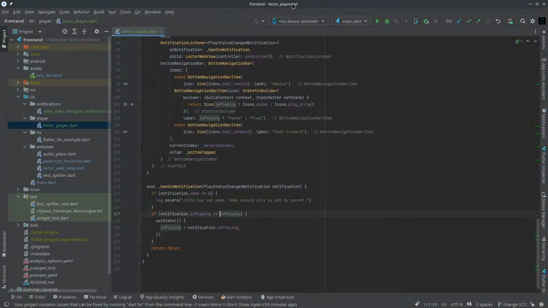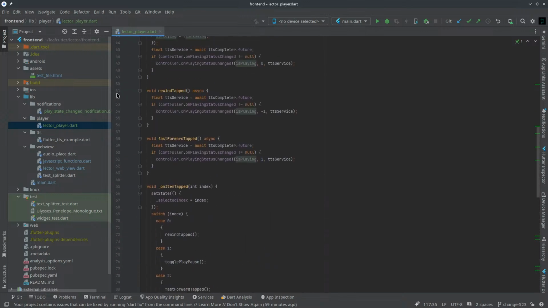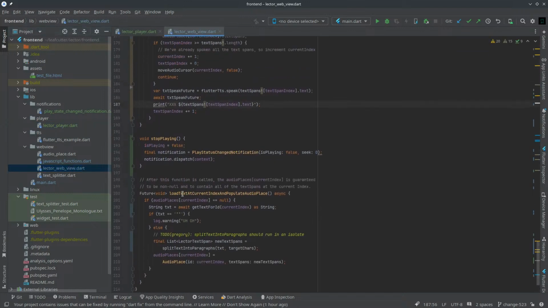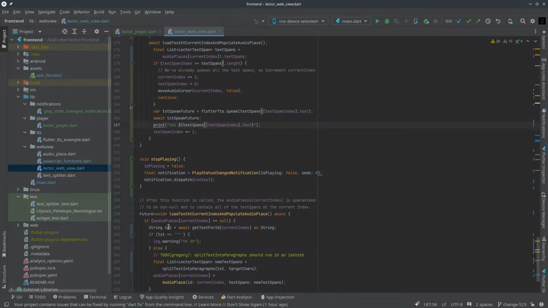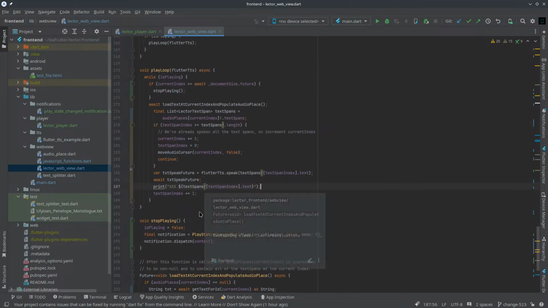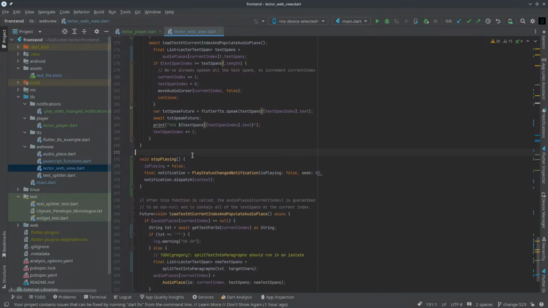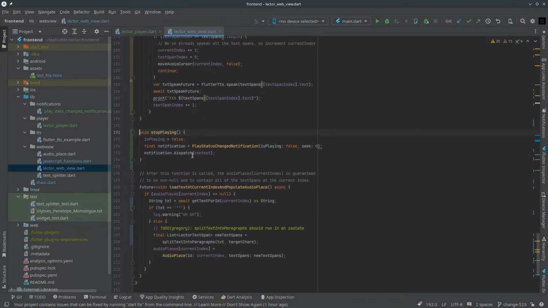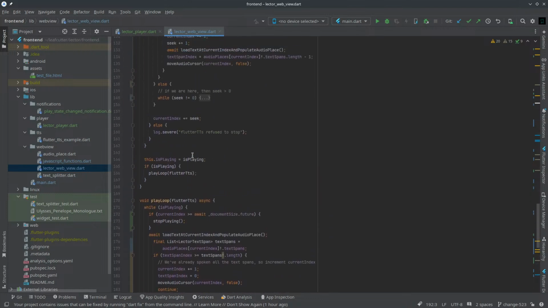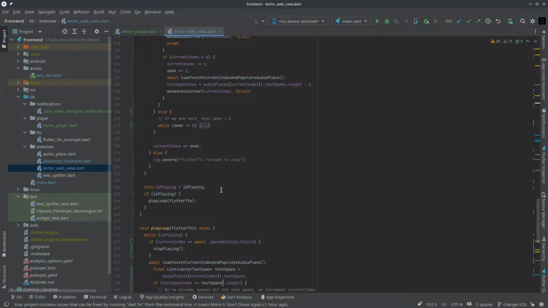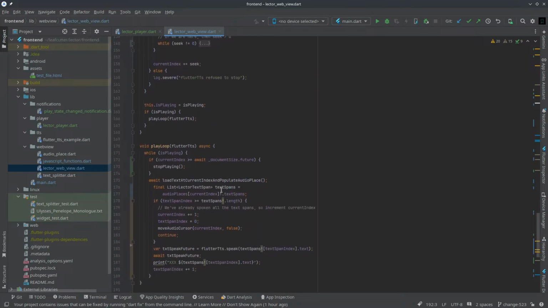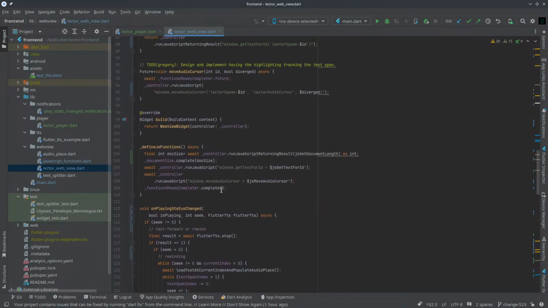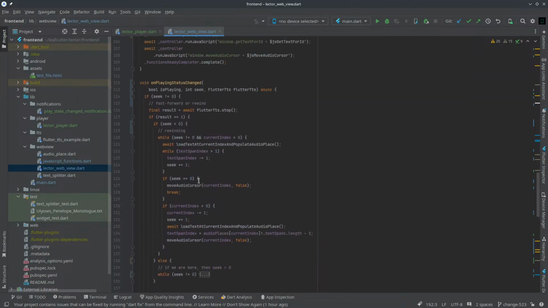Now, where were we? Yeah, okay, so we're just checking if it's playing, and if the playing has changed, then we'll call set state, and that's good. And where is the web view? So stop playing is called when we reach the end of the line. And so stop playing should also be called when we reach the beginning of the line, or rather, if we try to rewind off the face of the earth.